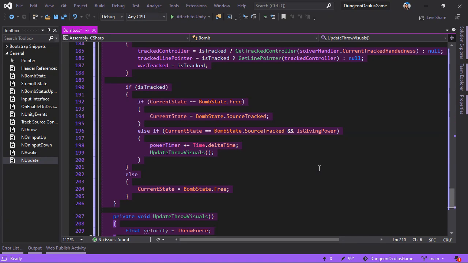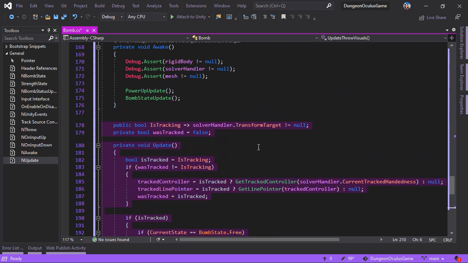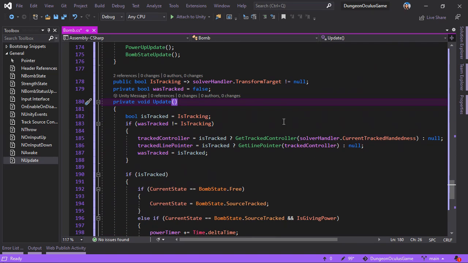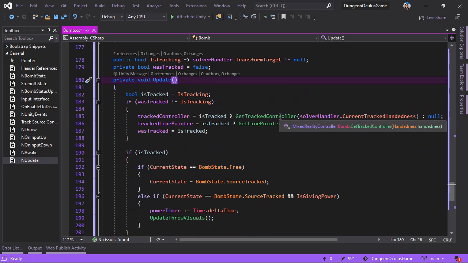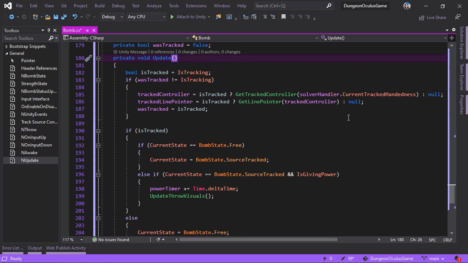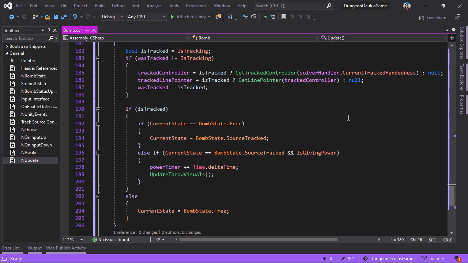So what happens with the update? The update function is the one that is happening every frame. You can control if you want it to happen every frame or every 10 frames, depending on the game you're creating. But in this case, it is being executed and evaluated every time a frame happens.